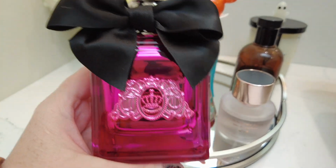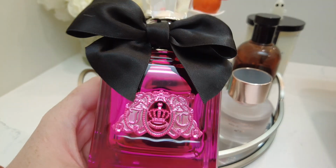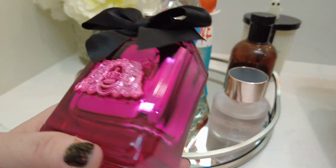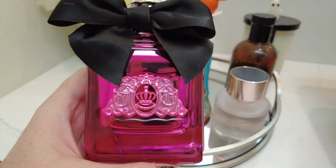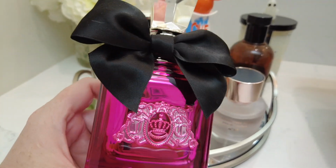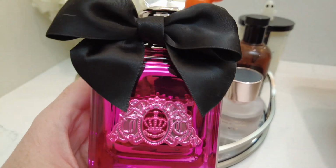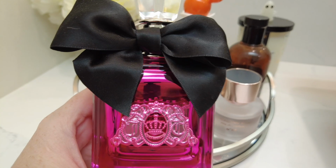Check out those gray markets, either Fragrance Net or fragrancebuy.ca, for bottles like this that are much cheaper than getting it otherwise. Otherwise, get it at the Bay if you're Canadian, or Shoppers Drug Mart. I believe some of the Shoppers do sell these. Definitely get it with your points. So anyway, highly recommend this one, especially for this time of year, for their bedtime scent.